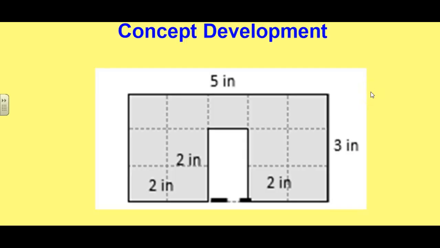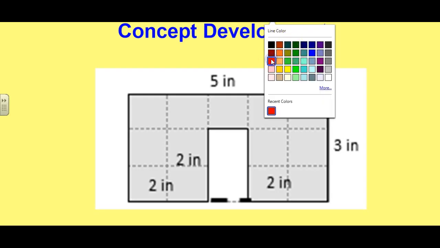Okay, so now we're going to take a look at this shape. We need to first look at it and see what we don't know. Anytime you're trying to figure out perimeter and area, and you're trying to find the perimeter of a shape or the area of a shape, and you've got some missing side lengths, you've got to first find what's missing. So I'm going to draw a line on what we don't know. I'm going to make it a different color though so we can see.